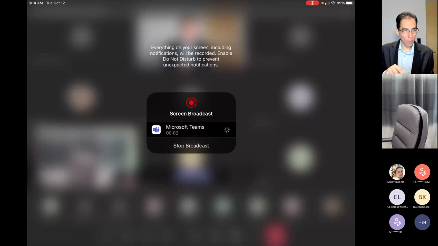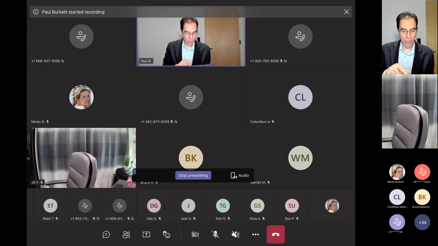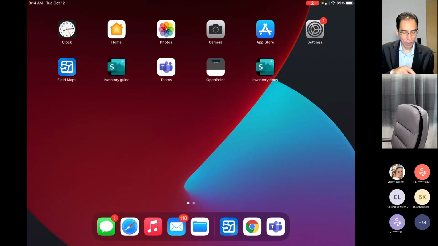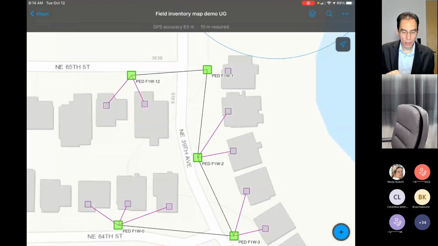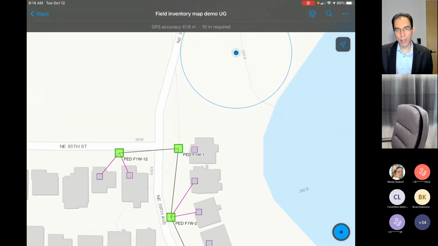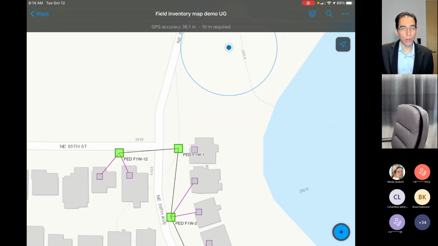So we're using Esri's Field Maps tool. One thing I wanted to mention about that while this is figuring itself out is that the older Esri products, Collector and Explorer, are reaching their end of life relatively soon. It's supposed to be happening at the end of this year, and they're saying they're not going to be doing any updates to those. They're not going to be providing support after 2021. So everything is going to the Esri Field Maps application. Keep that in mind if you're still using Explorer in particular.